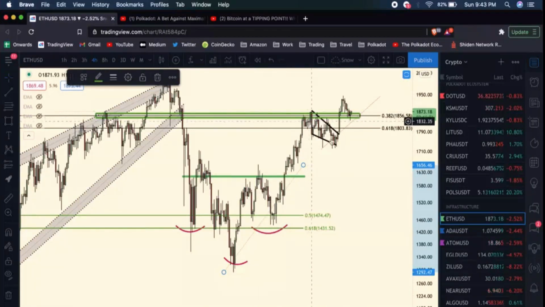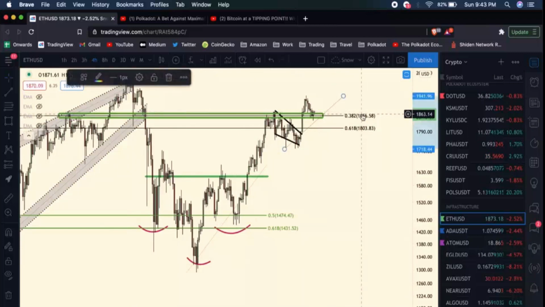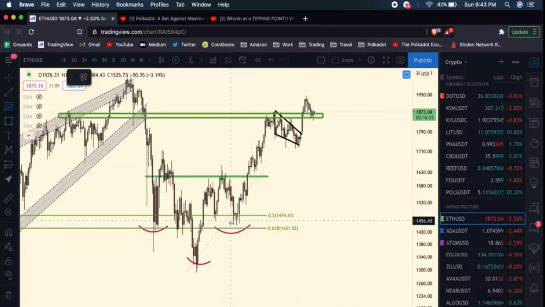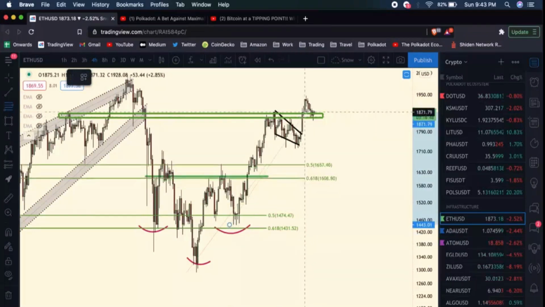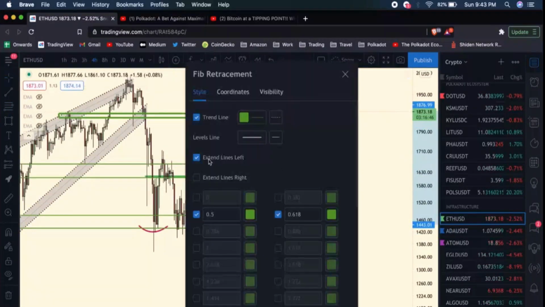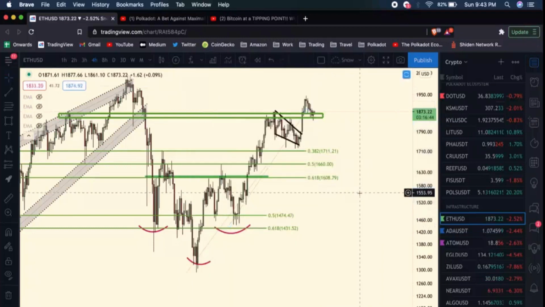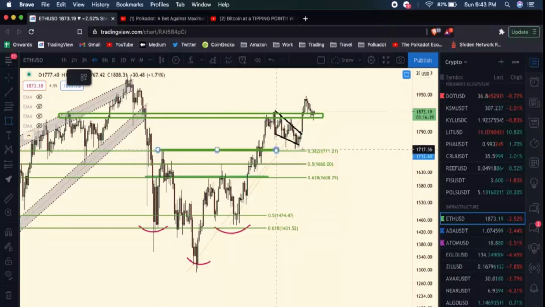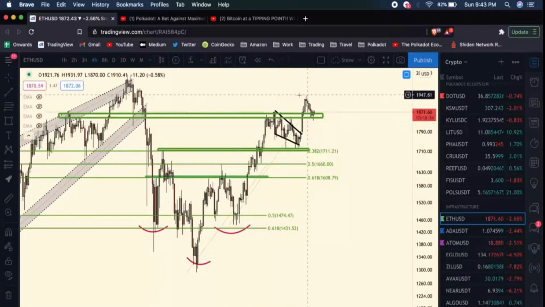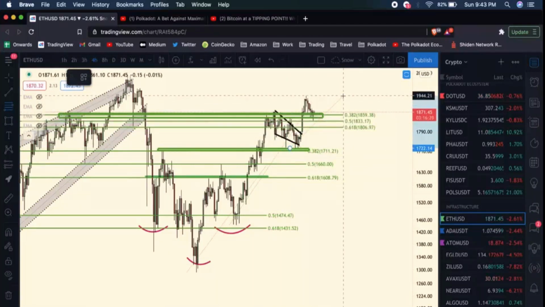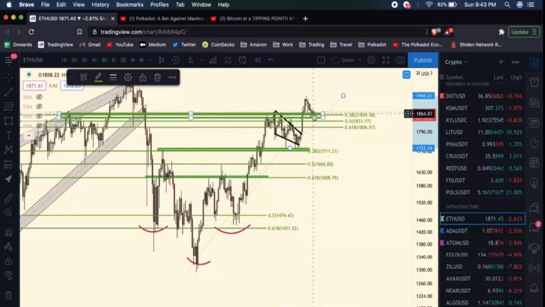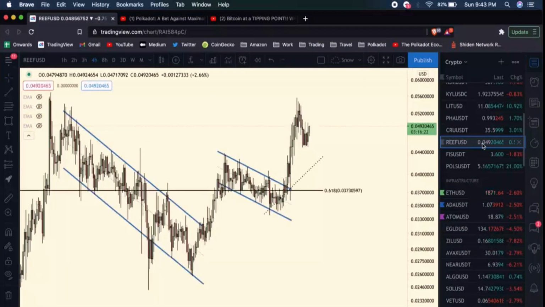We impulsed again to this falling wedge. Let me get rid of this. We go from the right shoulder to these new highs. You can see that this was probably only a 382, and not even, that's how strong Ethereum was, but this was a previous level, right? 382. Right now we are testing for sure a 382, and we tapped the 5. We're printing hammer candles, making new highs, and these are just the levels you look for over and over again.